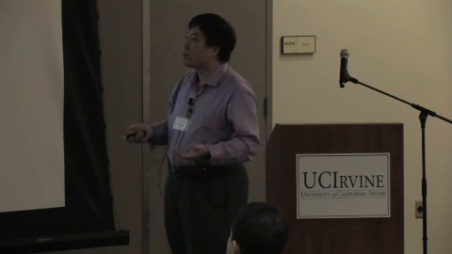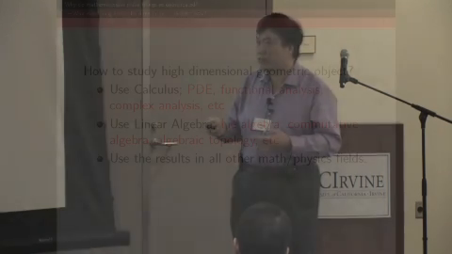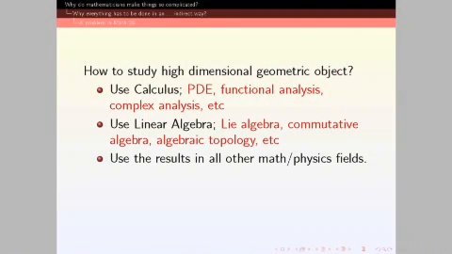Other than that, we probably need to use whatever results we have in mathematics to study the geometry. So this explains that if we want to study high-dimensional objects, we probably have to go indirect, because we cannot imagine what it is. After all, Euclidean geometry is too primitive to study. So the direct method won't work, basically.